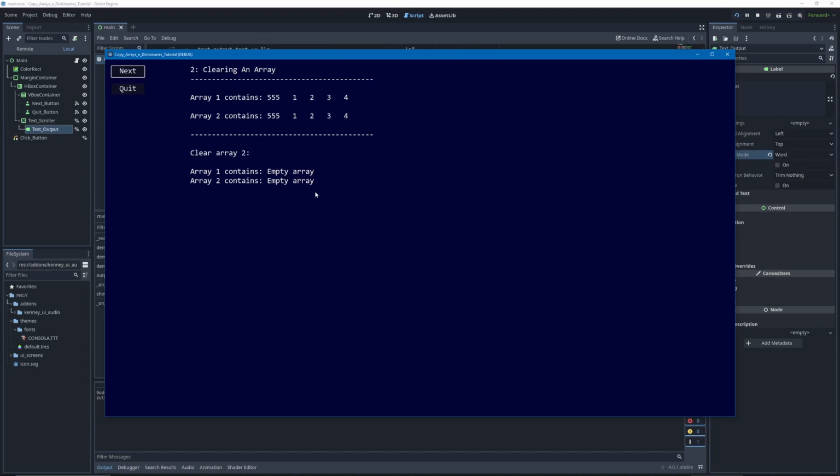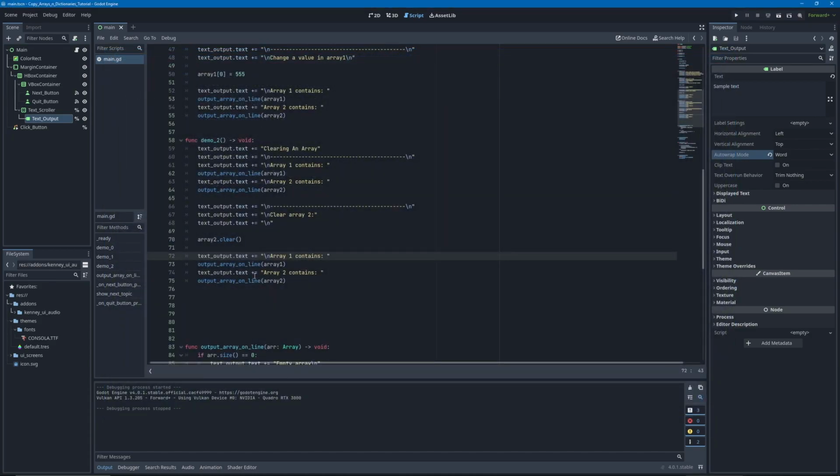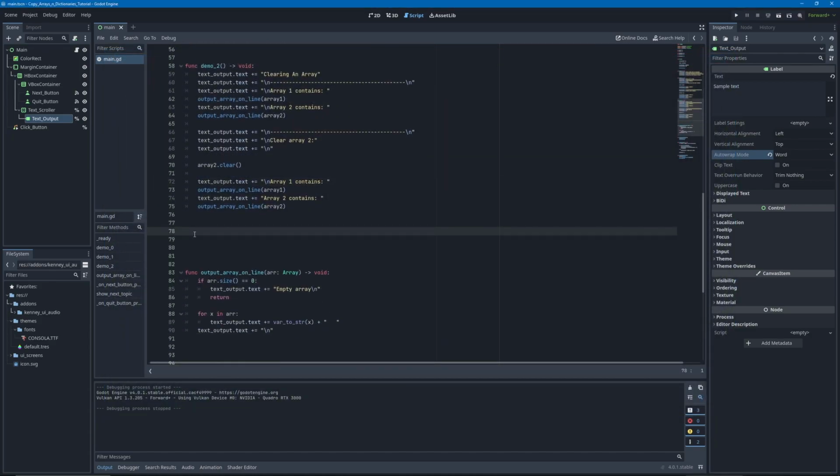Another scenario where this is useful, let's say you've got an array that you want to refer to in one of your objects in your node tree, and the path to that array is a bit long and tortuous. What you can do is copy that array to a temporary variable to use as a reference to that array, and that can make the code that follows easier to follow and a bit clearer. Okay, on to the next demo function.